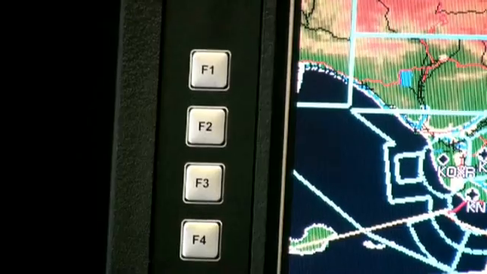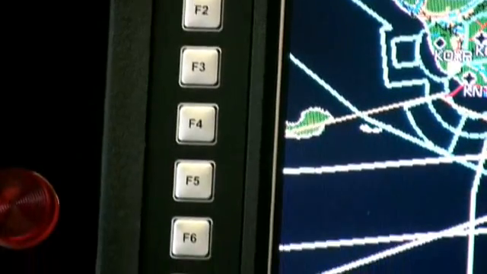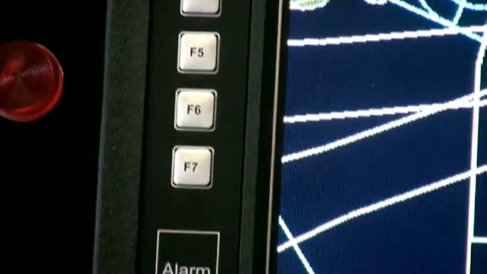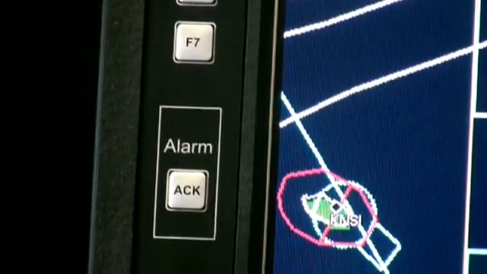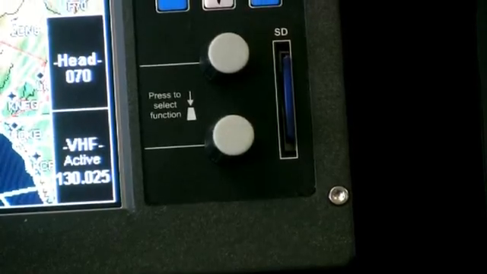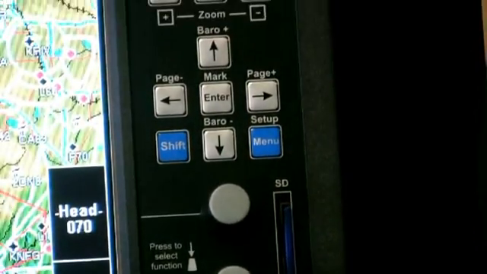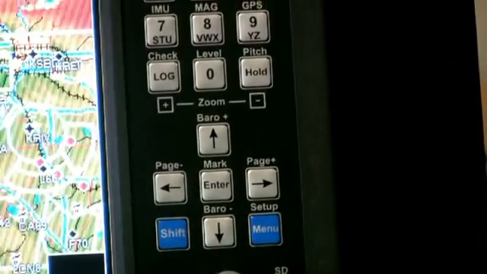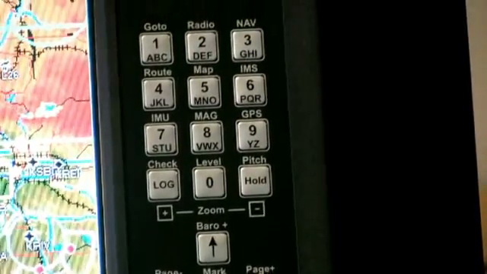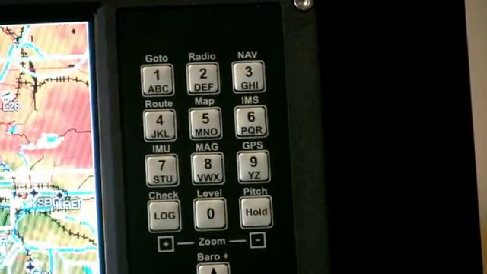For those of you who have made it through this video demonstration, thank you for watching. The Odyssey is one of the most capable, functional, and feature-rich EFIS systems available today. For around $6,000, you've got a full EFIS, including engine monitoring, moving map GPS, and a host of other functions normally only found on units costing thousands more.